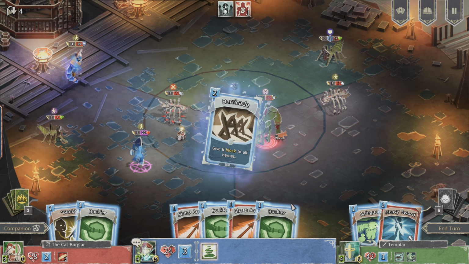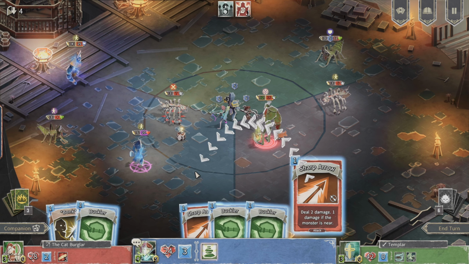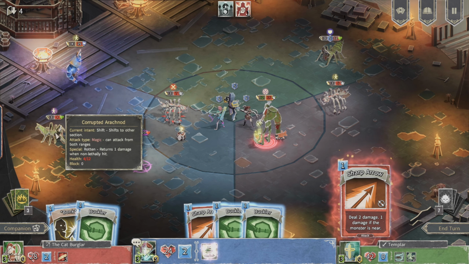All right, give me some sweet block for everybody. We don't have any stamina, which is kind of holding him back a lot. But he can start beating up this guy. Oh, ow. That feels like it might have been a mistake in retrospect.